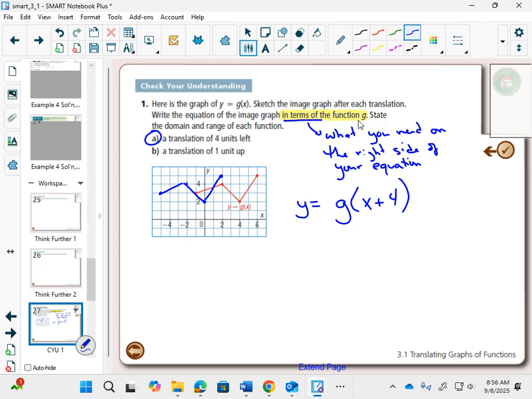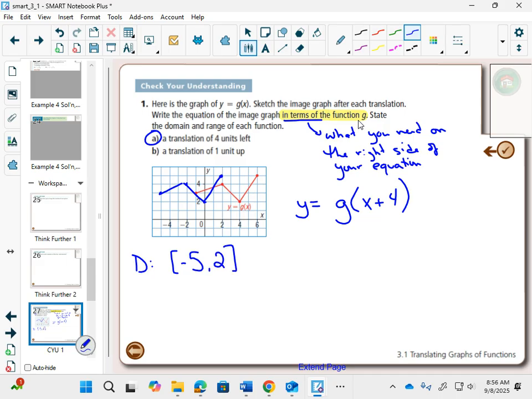Exactly. So one of the things that we learn in math is like learning a new language. How do we say things in mathematical language to describe this? Now for the blue graph, it also says state the domain and range. So for my blue graph, the domain, my x values, well, they start at -5. I'm going to do interval notation for this one, and they go to +2.